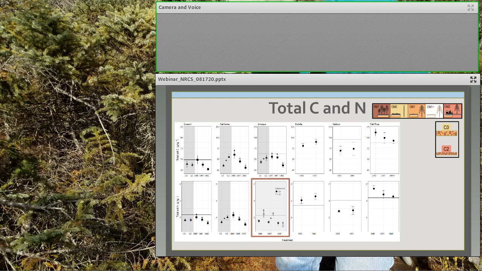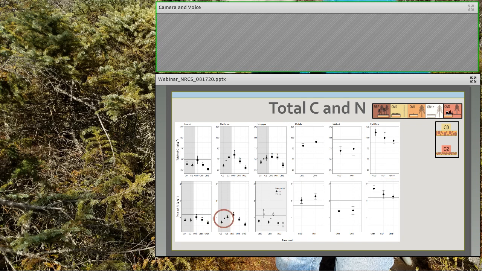You'll notice that the total N at Umpqua looks a bit unique, with the entire plot being shaded. This is the plot that we will see when there is a simultaneous interaction effect of compaction and organic matter removal. So we'll have the filled circles representing different levels of organic matter removal within low compaction plots, and open circles representing different levels of organic matter removal within high compaction plots. The affiliated sites do not have compaction treatments, and so therefore they lack shaded areas.